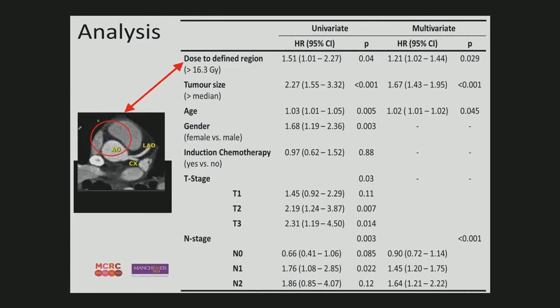And basically you correct for tumor size. So tumor size is incredibly significant. It's a very important predictor of survival, but actually the dose to that bit of the heart is as well, and the dose to the whole heart isn't. So that strengthens a little bit. And of course age makes a difference, and tumor stage makes a difference. So there are other variables that affect outcome. You'd have to do it multivariate, otherwise you're fooling yourself. So if you ever see a data analysis where tumor size is not included, then it's bad.